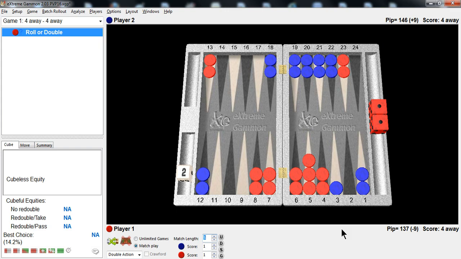There's no gammons. Gammons don't matter. When the cube's on 4 and each player needs 4 points to win the match, I don't have to worry about that. So the only criteria for whether or not I would take the cube if I were blue is if I think I can win it 1/3 of the time or not.